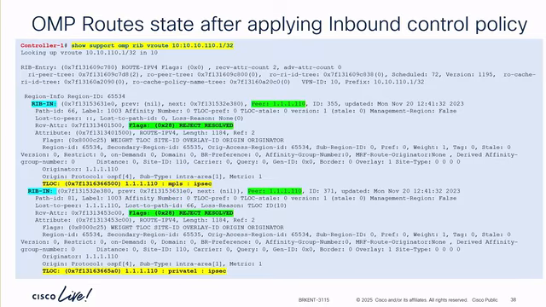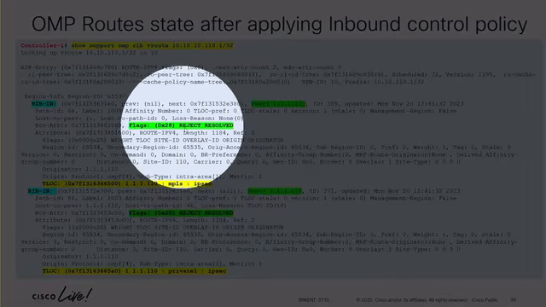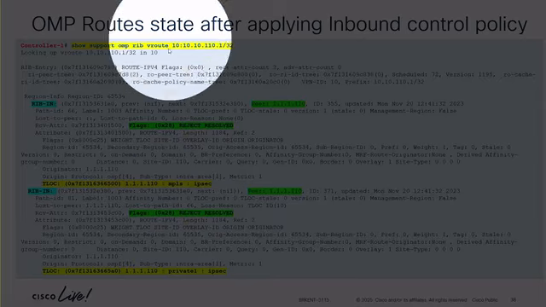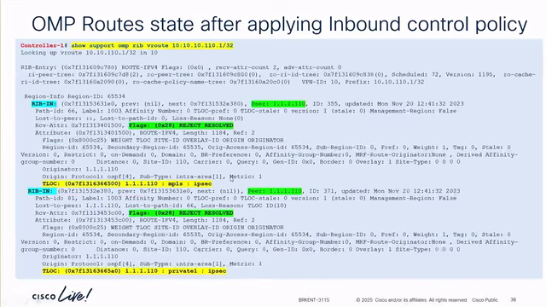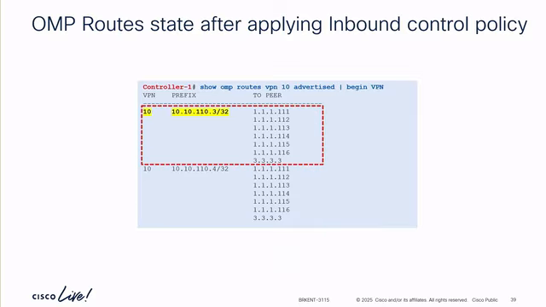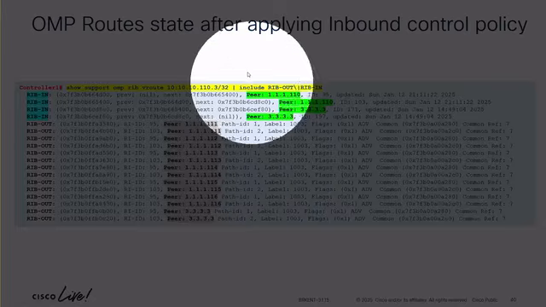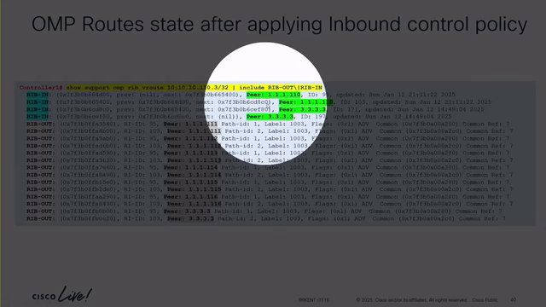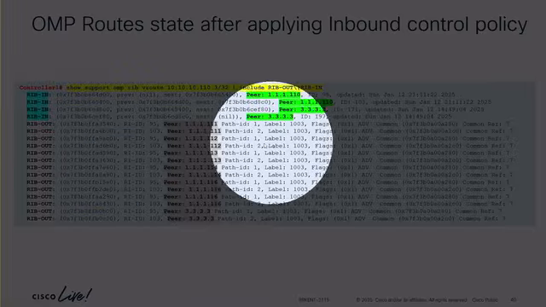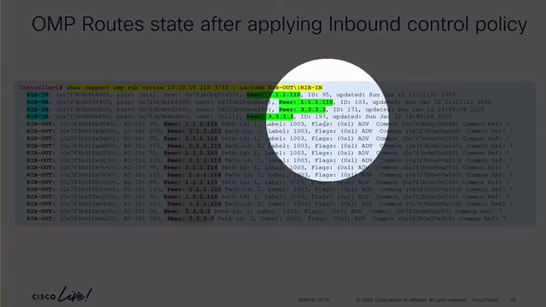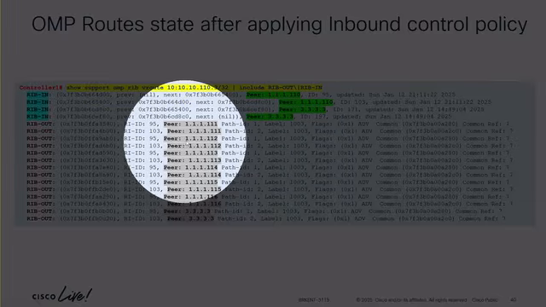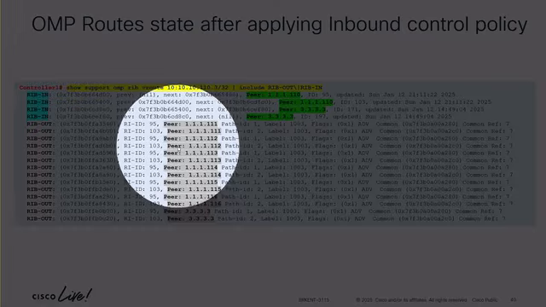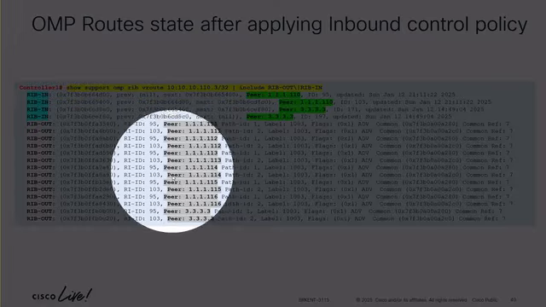When we check the OMP RIB, here we can see that the routes are still being placed in the RIB in, but the attributes associated with those particular prefixes are rejected and resolved. So the prefixes which we received, if we reject them, will still be placed in the RIB in. And if we check the routes which we want to advertise, or which we accepted in our policy, we can see that the RIB out is being generated for 110.3. So the first two RIBs are generated for the WAN edge device 1.1.1.110, and then we have two controllers. These are the reflected routes which we receive from the SD-WAN controller. And here we can see that we are creating the RIB out routes for the prefixes which we accepted for every peer that the WAN edge device has.